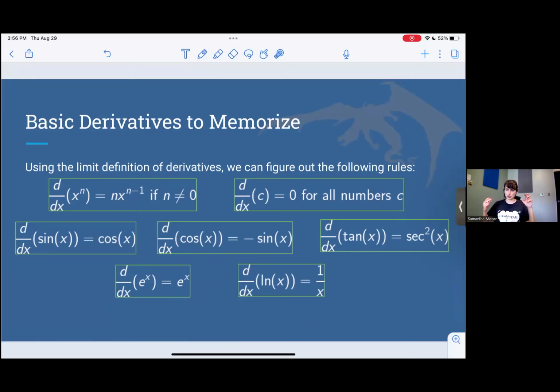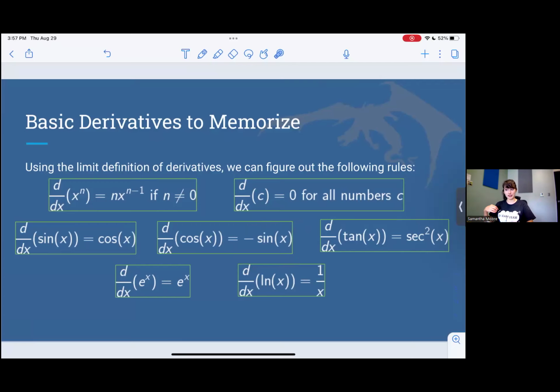So these are all our toolkit of basic derivatives that we're going to work with. And again, this is really just using that limit definition of our derivatives. So this I claim if you do for each of these functions. For example, if you are looking at cosine of x, if you take the limit as h goes to 0 of cosine of x plus h, subtract off cosine of x and divide by h, you go through and algebraically manipulate things and use trig identities and all that, what you'll get at the end of the day is that limit equals negative sine of x. So that's how you can get all of these different derivatives.